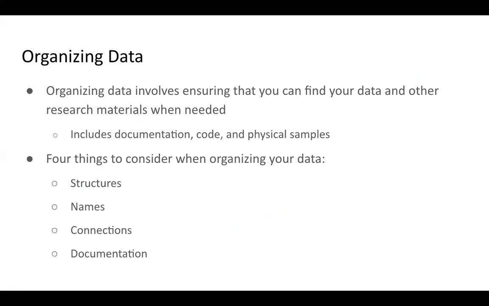So after evaluating what you have, the next practice is to organize. Organizing your data is one of the most important aspects of data management. This includes several elements, like thinking about names, structures, and relationships. It's not just organizing your data files, but also documentation, any code, maybe even physical samples that are related to your data.